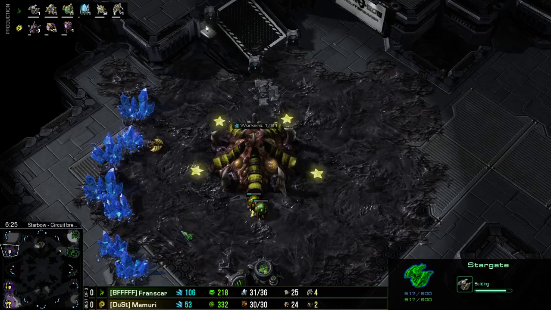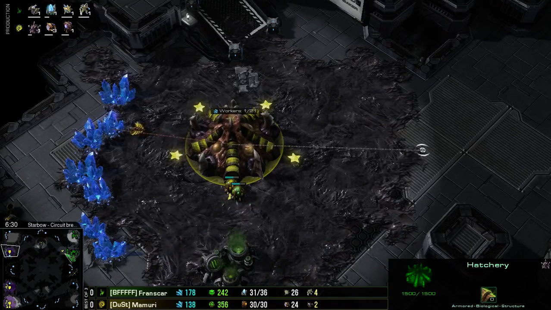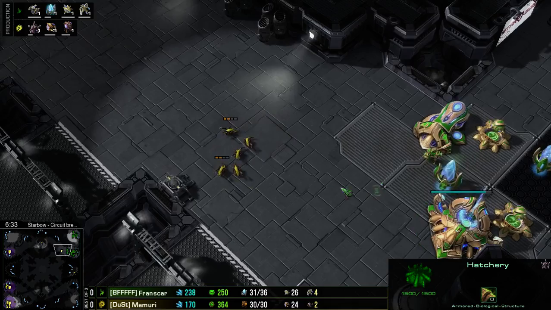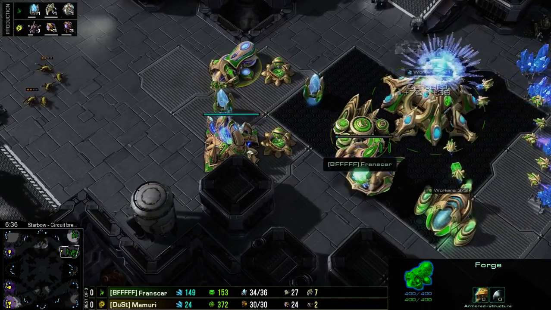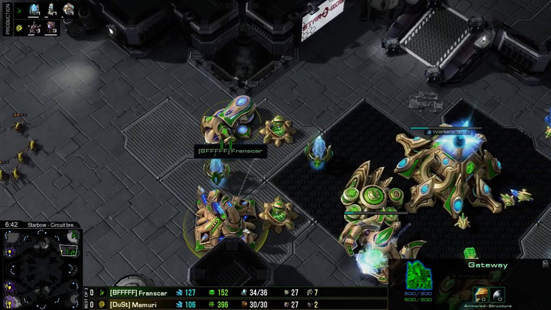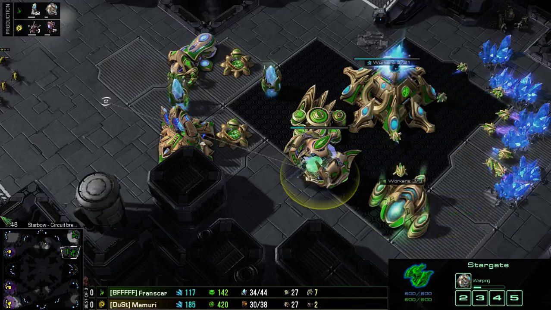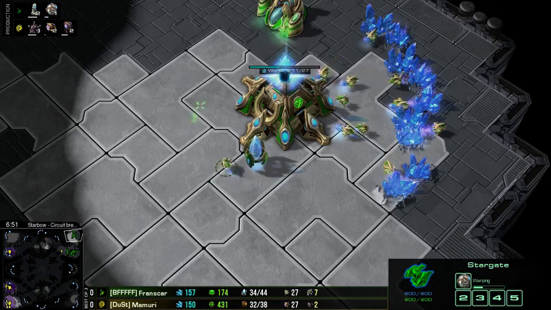So it looks like both these players are playing textbook, very standard. Mamuri taking the low ground here. Gonna probably make a third base. And interestingly enough, no upgrade on the Forge. Not gonna go for any crazy early +1 timing attack with Zealots in charge. Oh, he's actually opting for the Sentinel instead. Not going for the Corsair. I kind of like that, actually.